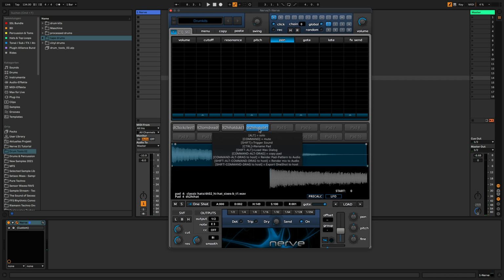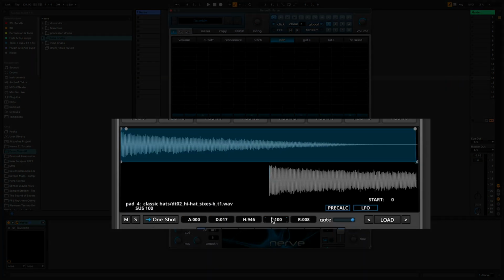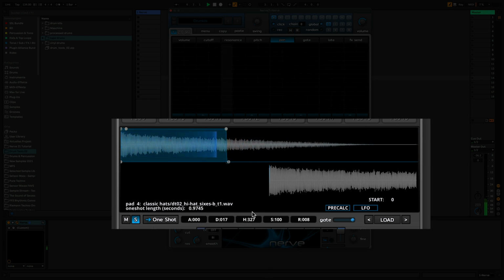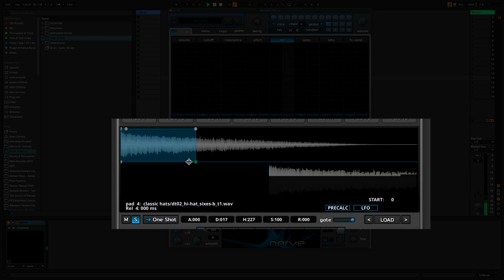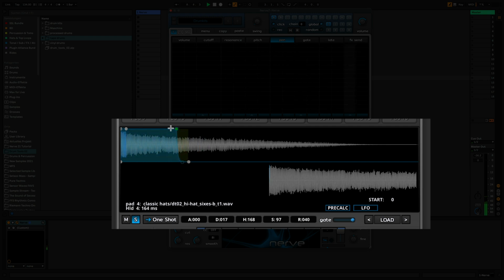And this is a nice opportunity to show you the envelope settings in Nerve. So we have attack, decay, hold, sustain, and release at the bottom here. We also have a dedicated gate section. So if we want to do it quick and dirty, we can just use the gate. I'm going to solo the open head. This will just gate our signal, but if we're going to drag down this hold right here, and you can also use these points on your display.